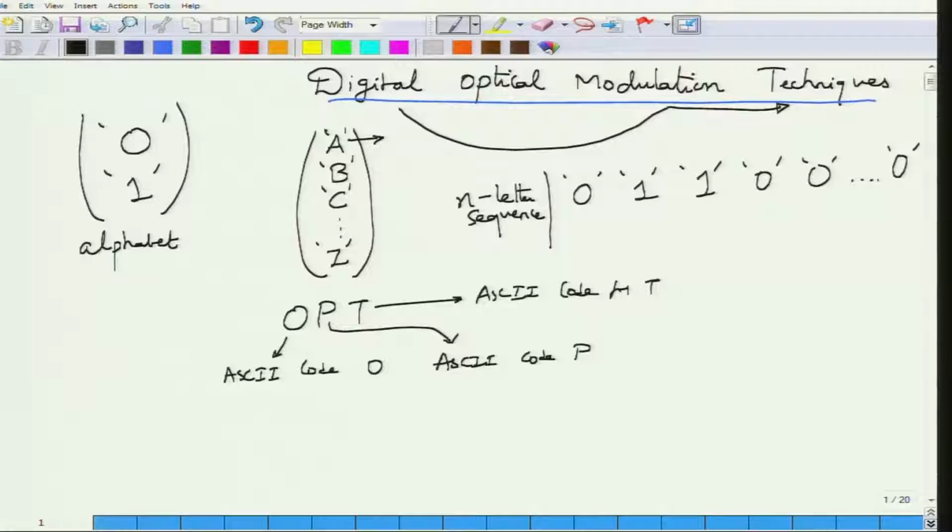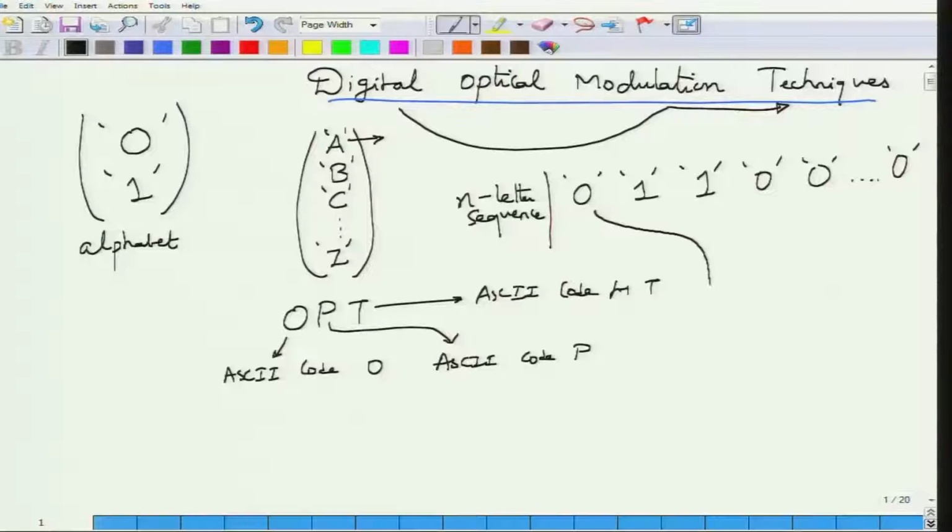But remember, this sequence of zeros and ones are just symbols, a sequence of letters. They are not numbers, and they are not something that can be transmitted directly over the transmission medium. For example, I can't take the symbol 0 and transmit it directly on the optical fiber. I have to convert these zeros and ones into an appropriate form that is suitable for transmission over the fiber channel.